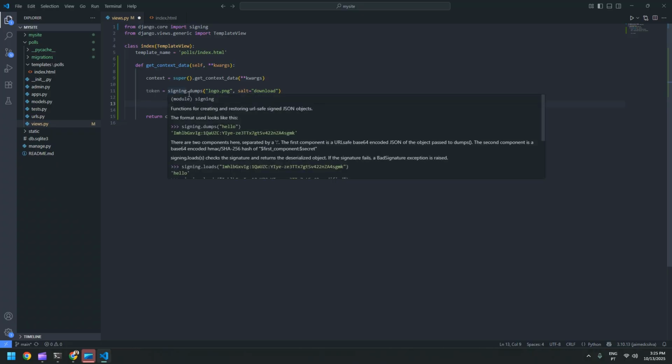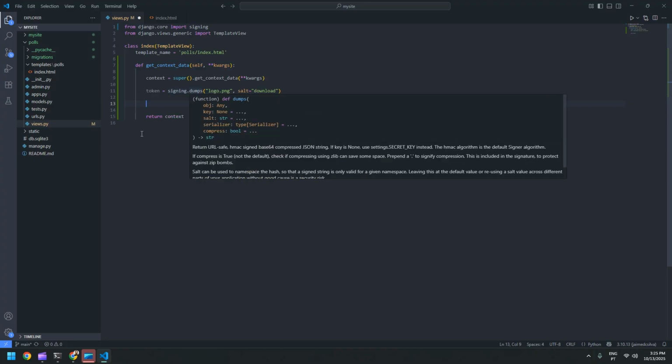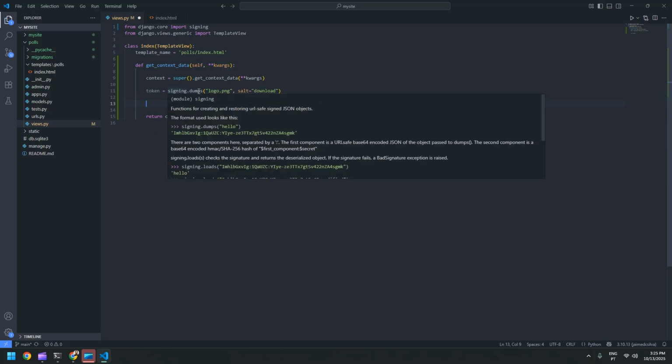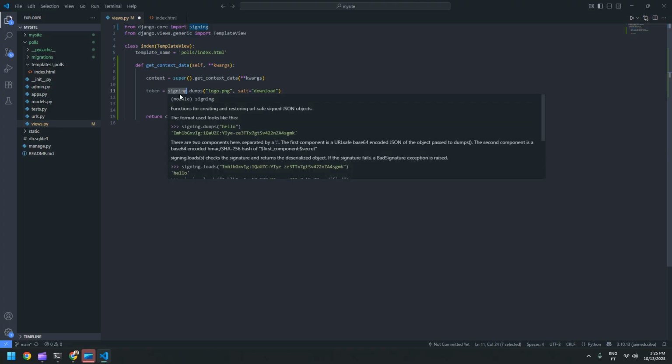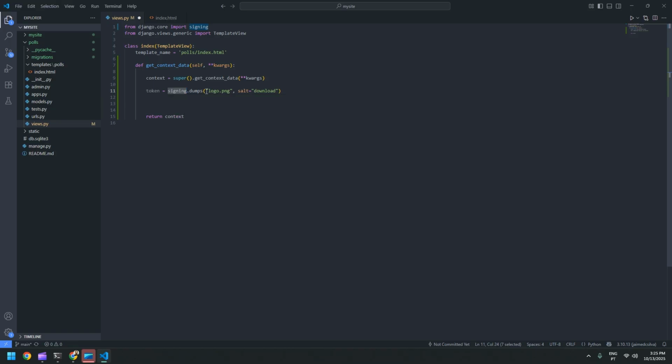It's similar to JSON dumps and JSON loads. We will need to do the signing loads. The difference is that more than just serializing this token and this string, it will also give a signature to the result. So the token also contains a signature.